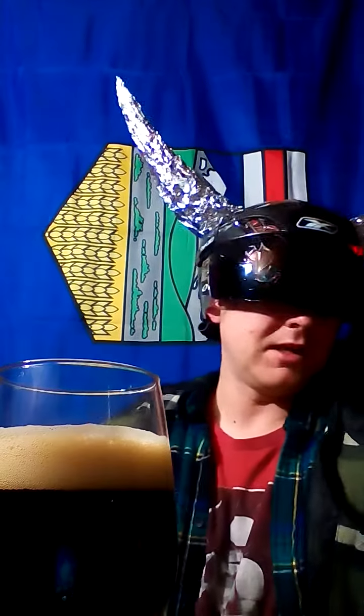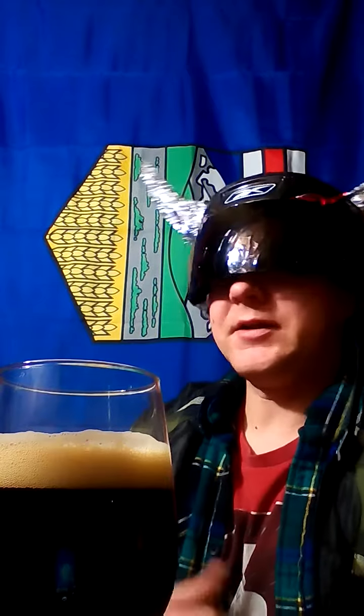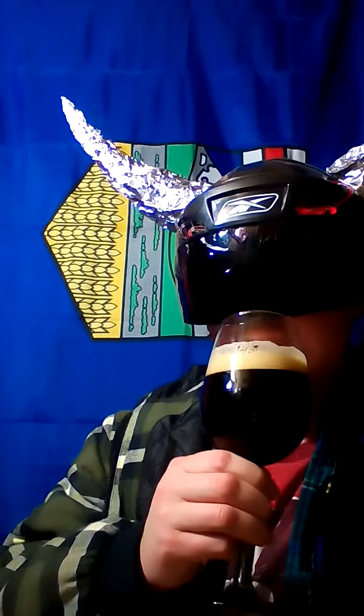Because a lot of these Doppelbocks, the good ones anyway, I'm not talking about the typical run-of-the-mill German mass-produced Pilsners. But some of the barley that they're bringing to the table, or just the amount that they're putting in, the attenuation that they're getting, because this beer is only 6.7%. I just had one a few minutes ago, and there's a lot of booze in it, and there's also a lot of flavor, but yet it's only 6.7, you know what I mean?